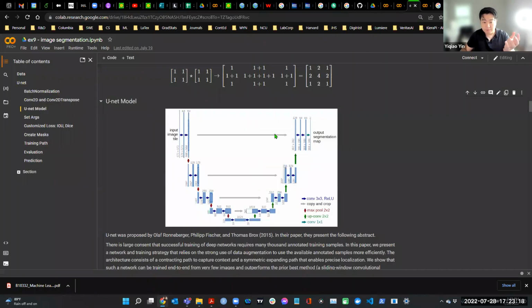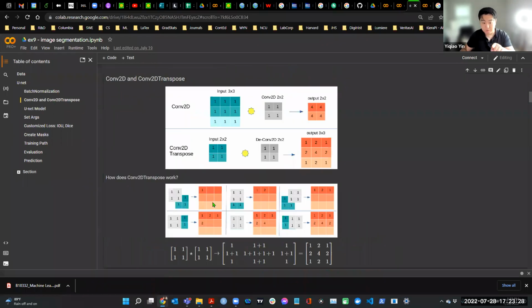UNet is exactly like this. The only new thing that we have not talked about in class in regards to building this network architecture is called Conv2D transpose. So we all know the convolutional operation, right? You have a conventional convolution operation. Let's say you have 1, 1, 1, 1, 1, 1, 1, 1, 1, and then you apply this two-dimensional kernel on your picture. That's my kernel, basically a square. I'm applying it on the top left corner, and once I'm done, I have this number. And then I move one column to the right.